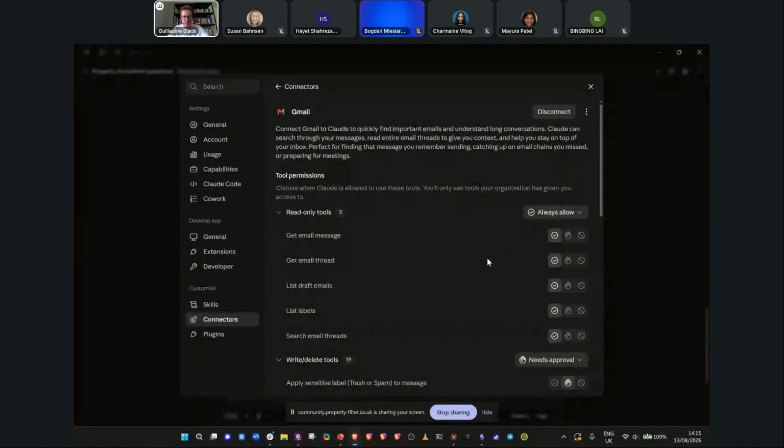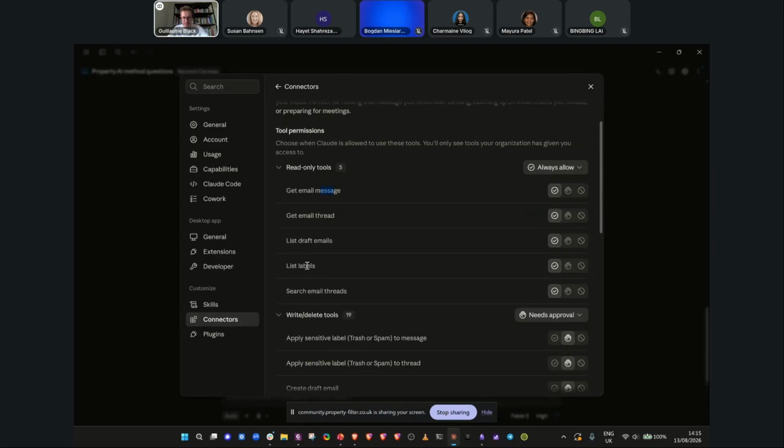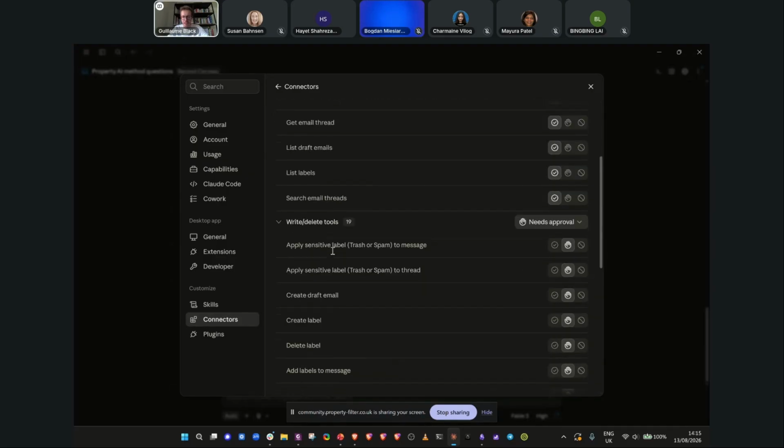So if I go into customize emails, I'm just going to share my screen in a second. Because it's connected to everything. So all my folders, all my emails. Everything. So in here, with the emails, for example, it says get emails, get email message, get threads, draft list, draft emails, list labels, and then what can it write?